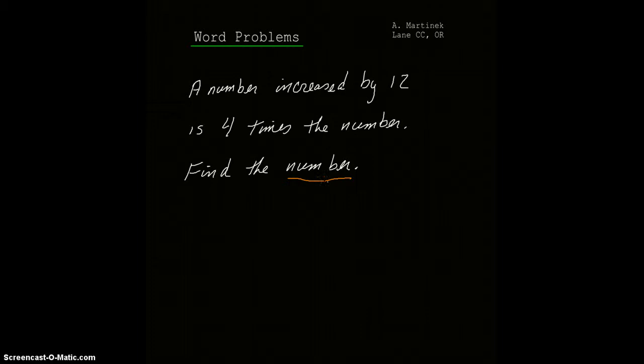Since it's a number, I try to pick a letter that looks something like what I'm trying to find. So I'm going to let n be equal to a number. Often I'll write down exactly what it is, and often I don't even put an equal sign. I put sort of a long Z, maybe even with an arrow, saying n is going to be this thing that I call a number. So now I'm just going to write down what it tells me about this.